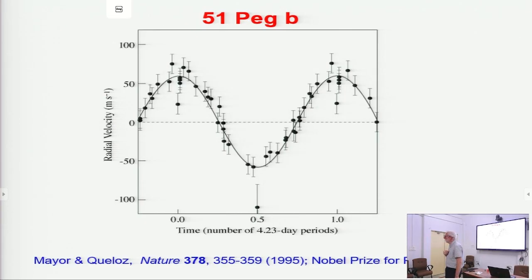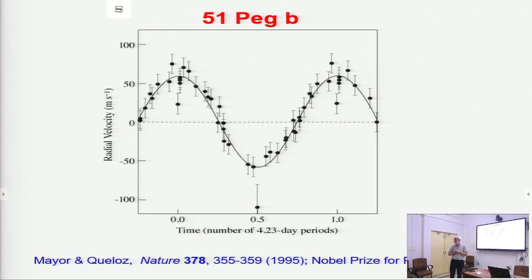And if you have a very massive planet and a small orbit, then the shift is quite big and the orbit is not very long. You can see this is a 4.23 day period. So 1 year on this planet is 4.25 days, which is very convenient for observing. You can get a week's observing time and see nearly 2 years' worth of planet.